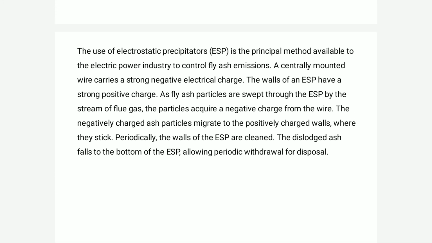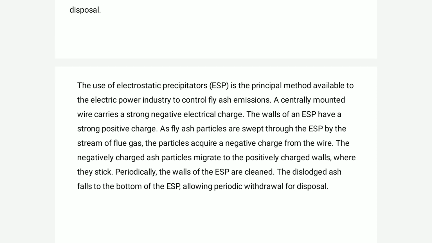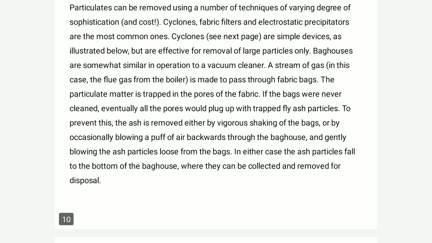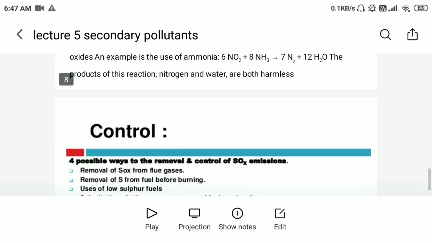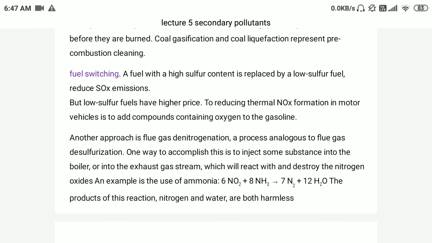So these are all the methods for removal of these pollutants, or we can say the pollution control strategies. Though we have certain advantages or disadvantages regarding these, if they are used successfully, then the problem of generation of these pollutants can be mitigated to a large extent. So we have the electrostatic precipitator, the catalytic converter, cyclones and bags. All these are actually giving rise to low emission of these pollutants.